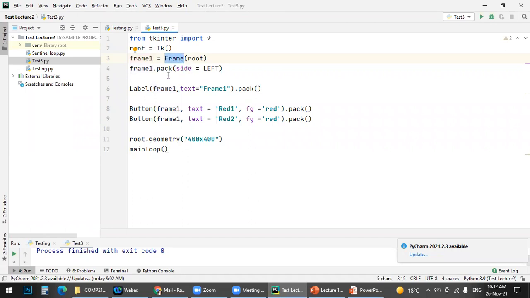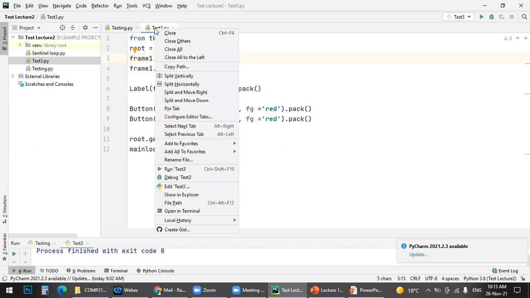Now I want to put it on the left: frame one dot pack side equals left. I want to put a label on it. So Label frame one. Now the new window is frame one, not root.